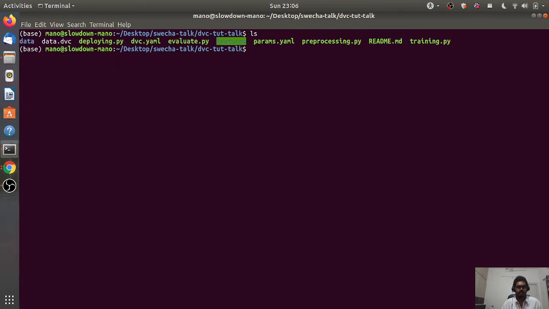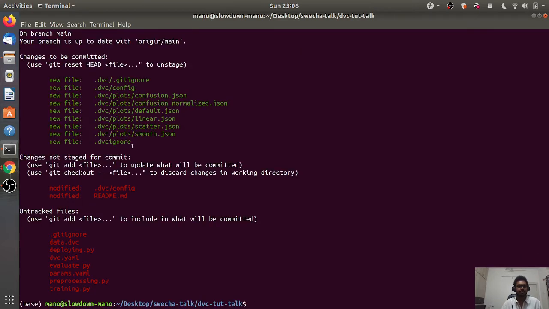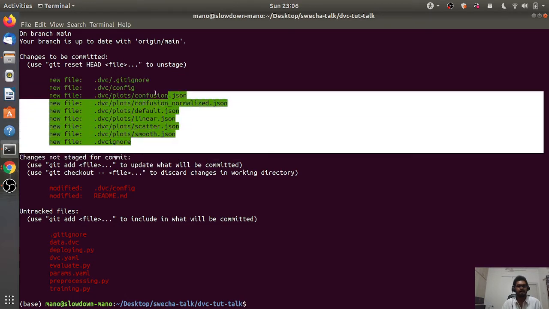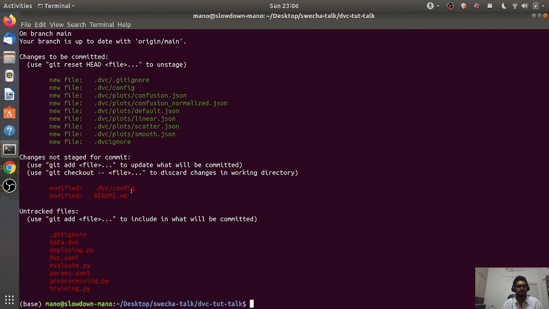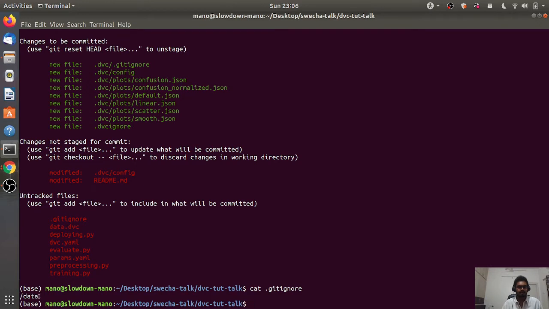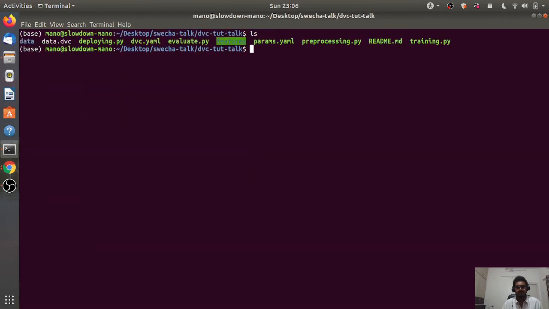And if you check, we have these files that are required for DVC, and then data.dvc is something that's being generated by DVC. And then if you look at .gitignore, you'll find that the data folder has been ignored. So this is added by DVC because we don't want this folder to be sent to Git. We just want only the metadata to be sent to Git. So that's why it automatically adds whatever you want to track with DVC to .gitignore.